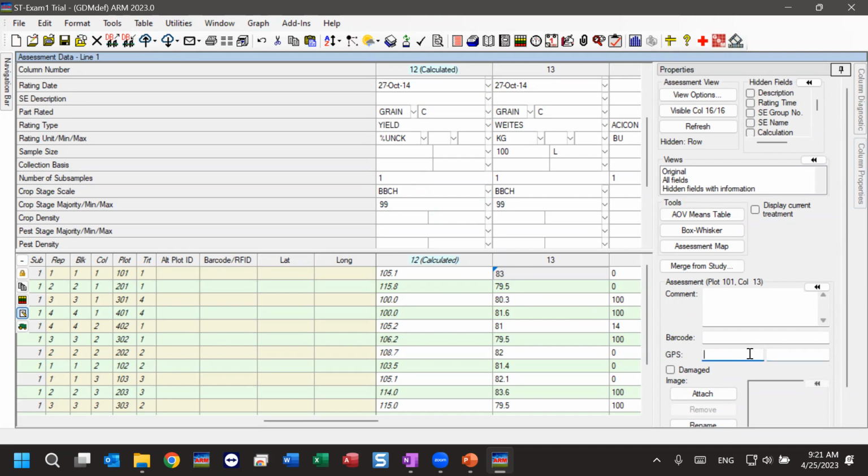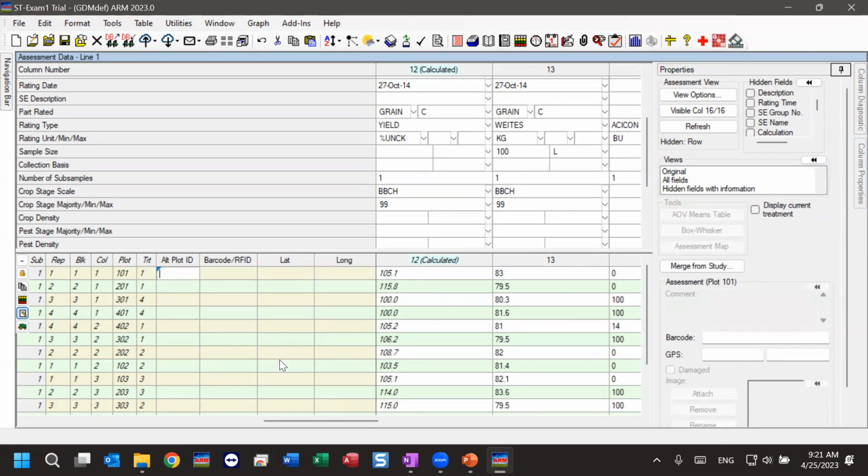That's that GPS coordinate. Whereas the latitude and longitude here is really for that plot overall, for maybe all of the assessments, essentially. So two different spots, maybe slightly different. Maybe it always ends up being the same coordinate, but two slightly different ways to put in the GPS.